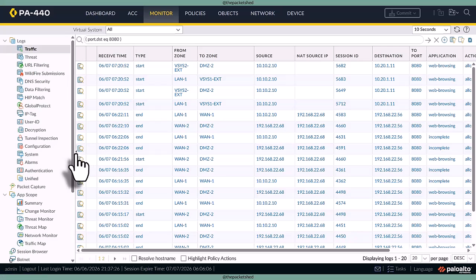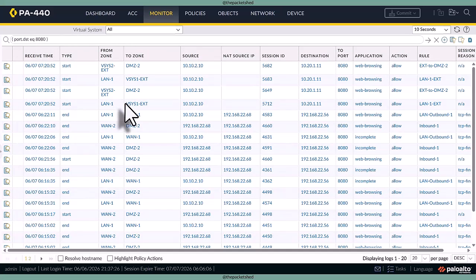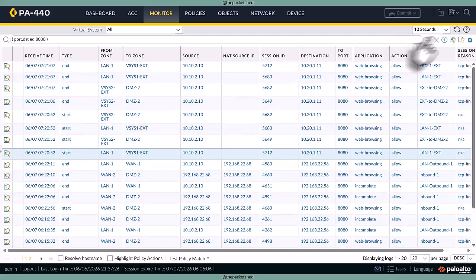All right, cool. So you're seeing from the start session, LAN 1 going to the external zone. LAN 1 going to the external zone. That's one session ID.